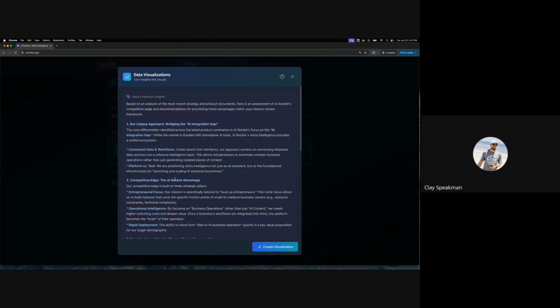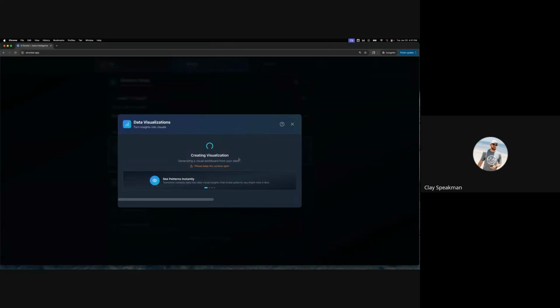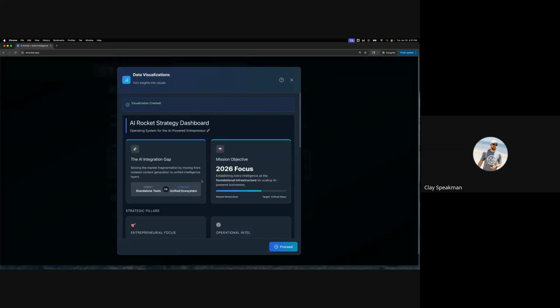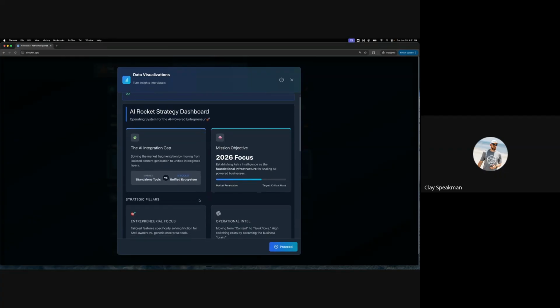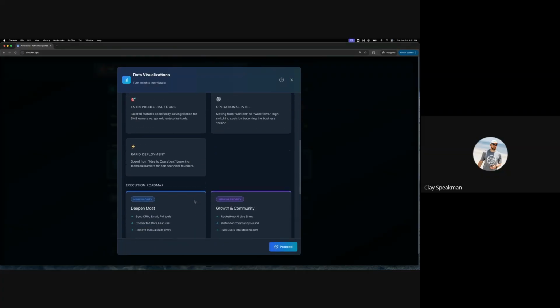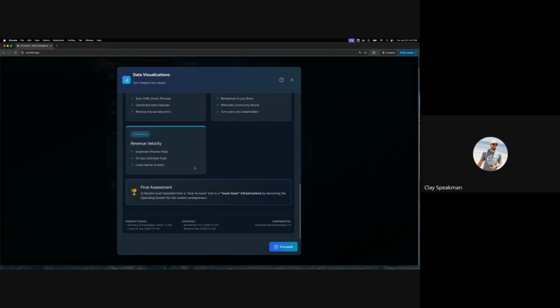So now I'm going to take that response here, and I'm going to create a visualization from it, because sometimes we like to read our answers, sometimes we like to see them in graphics and charts. So this is going to take the same response that I just got, and it's going to use Gemini 3 to create a visualization for me. So this is going to create more of a dashboard based on that response. There we go. Again, this is just a visualization of the same response that I already received back. There's no new information here. It's just displayed in a way that's easier to grasp, comprehend, and understand. And again, I see the documents down here that it was brought from.